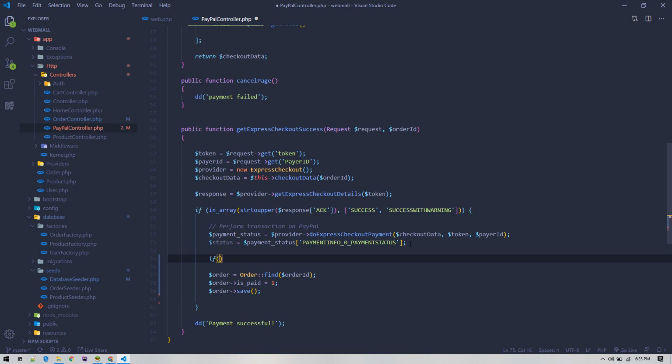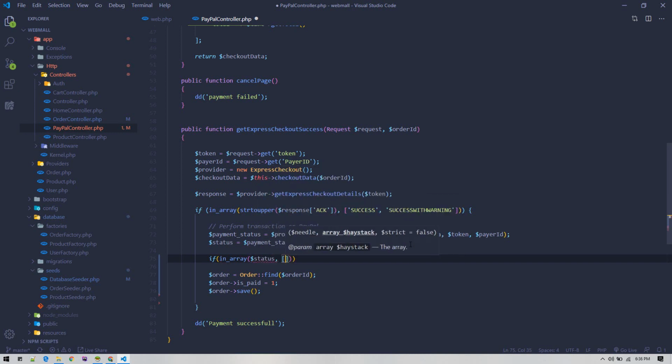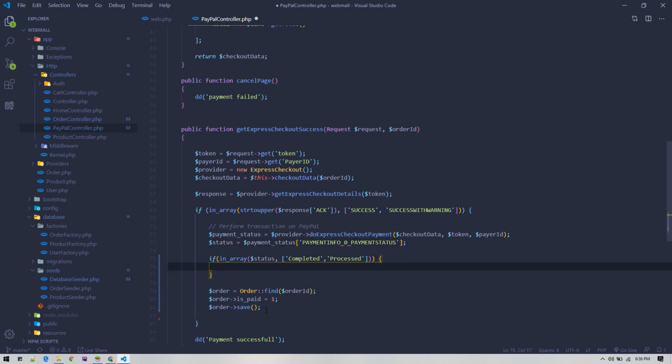If in the array the status is completed or processed, these two statuses will be sent by PayPal to us in this array, this key. So we'll check if the status is either completed or processed. If that is so, we will make is paid equal to true.